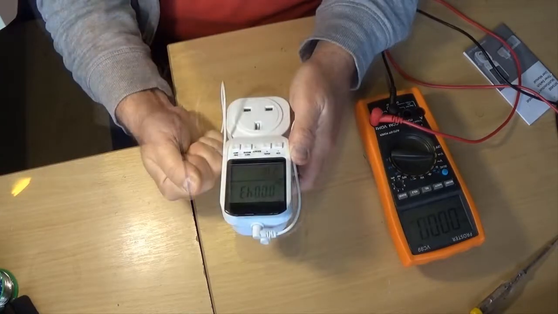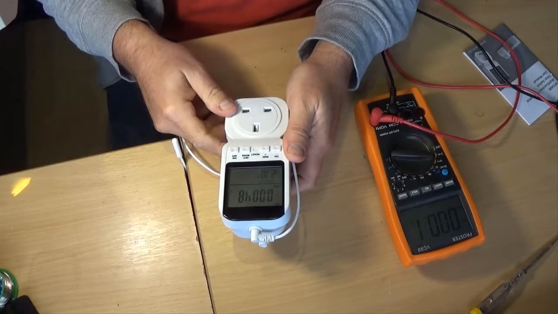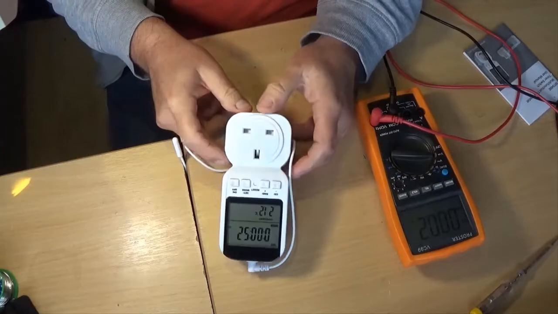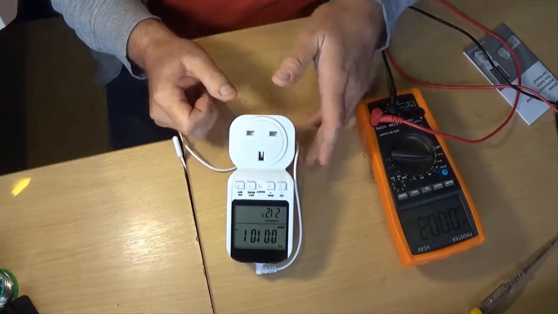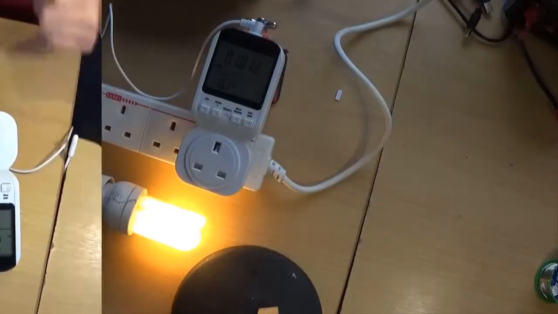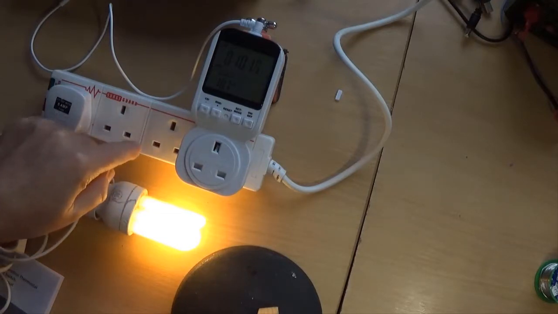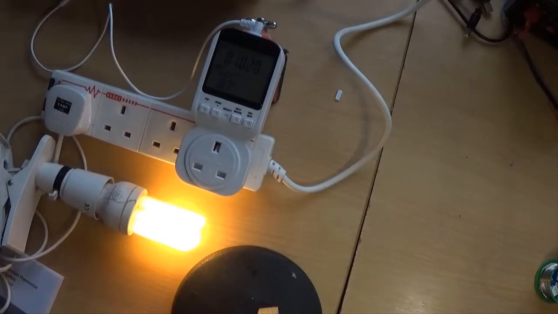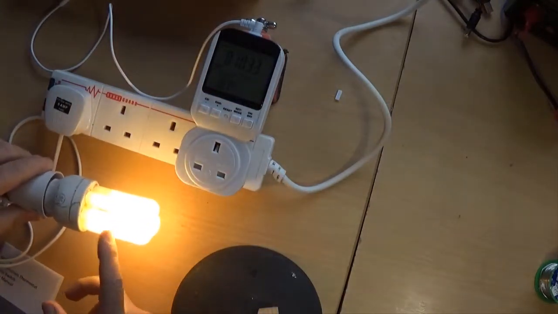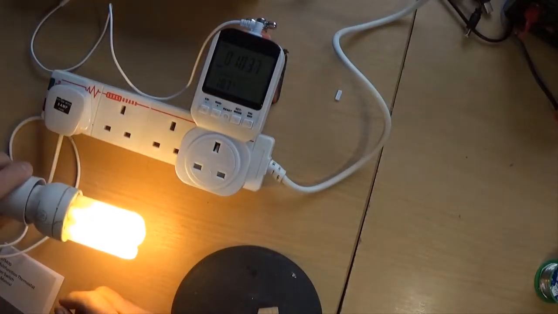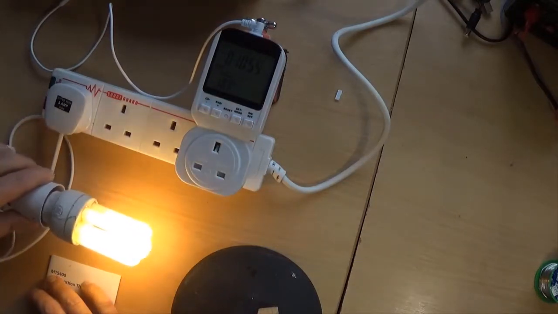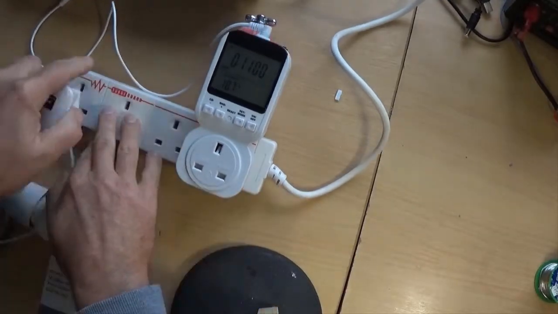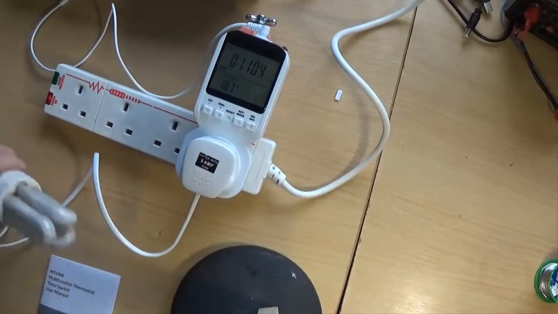So the first thing I want to do is find out if it will actually turn mains on and off. For test purposes I plugged it into a distribution board so I can plug it in the middle of the bench. I've got a low energy bulb, an old one that gets warm enough just so we know whether it's on or off. I've got an instruction manual which like the instruction manuals for most Chinese things, it's not the easiest to understand.